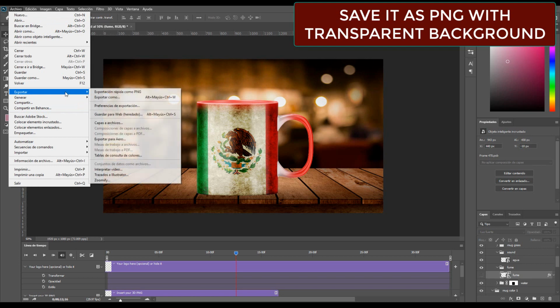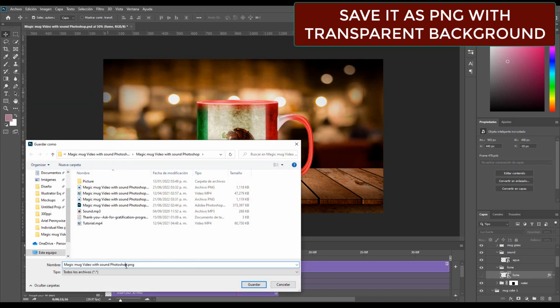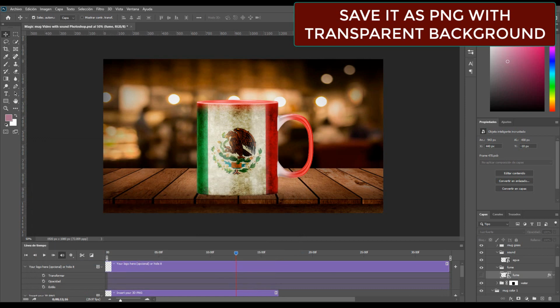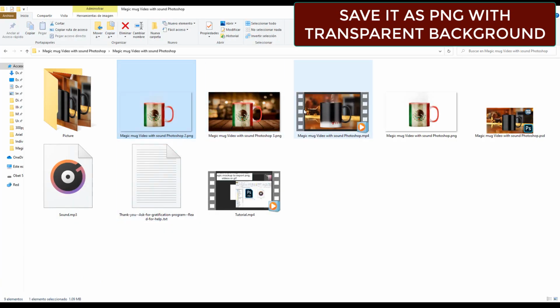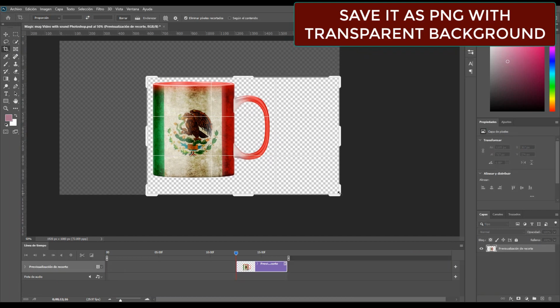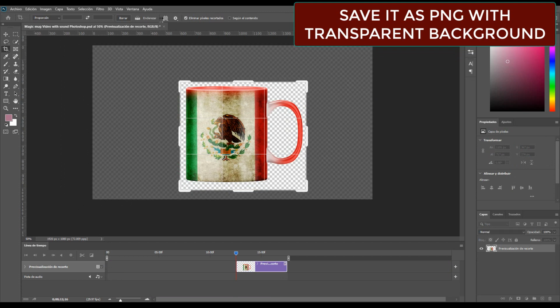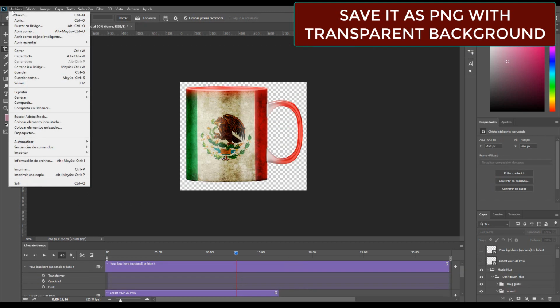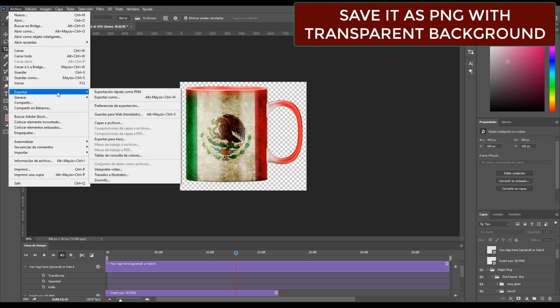Now let's try again. Number 3. Okay, now without the background, you can reduce the size, but I don't recommend saving the change because if you change it, you won't be able to turn back again unless you download the file again.